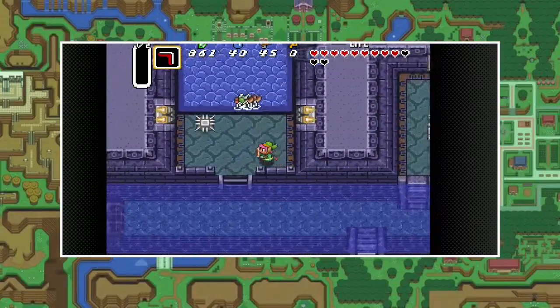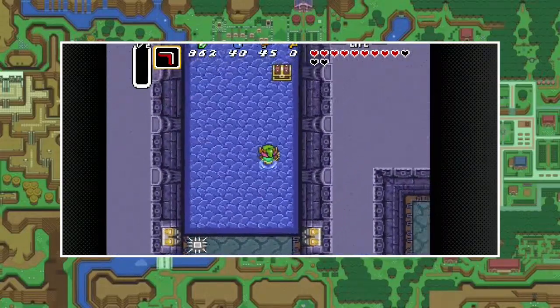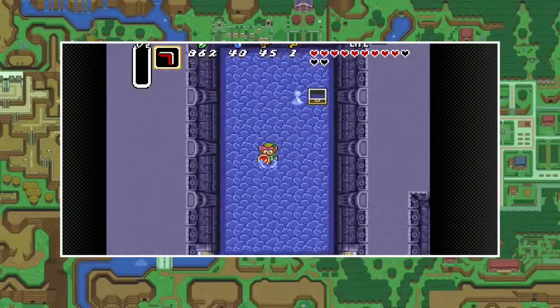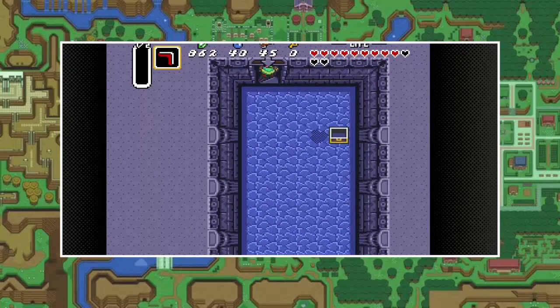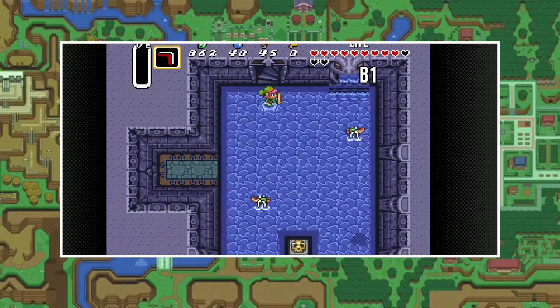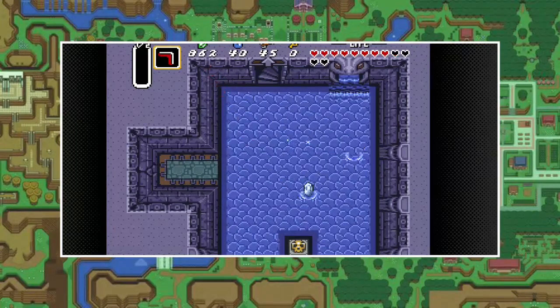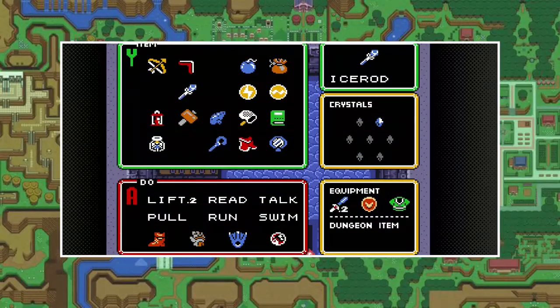New enemies! These are called hovers. Yeah, that's literally what they're called. These guys, they are annoying. I forgot what they're called. Watch out for these guys. Ow. They are very annoying, and in my test playthrough, they have killed me more than once.